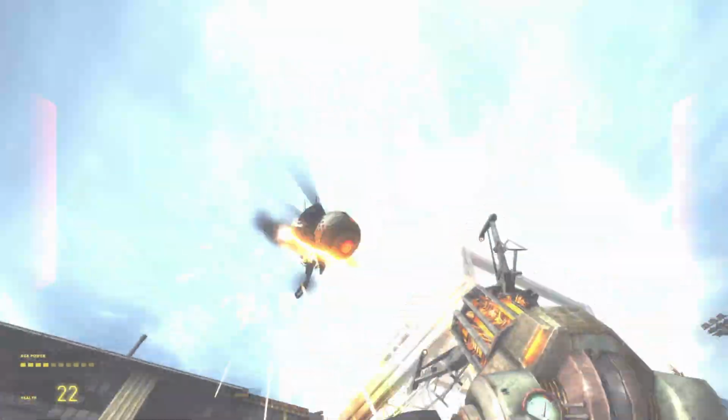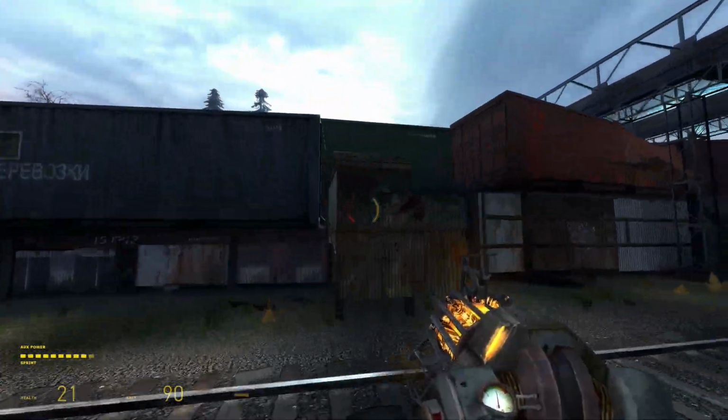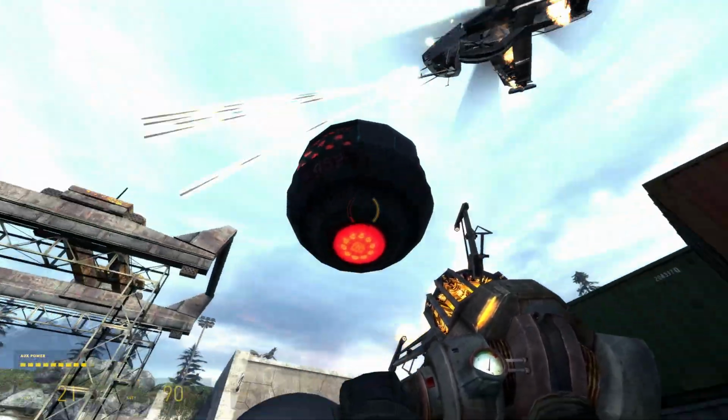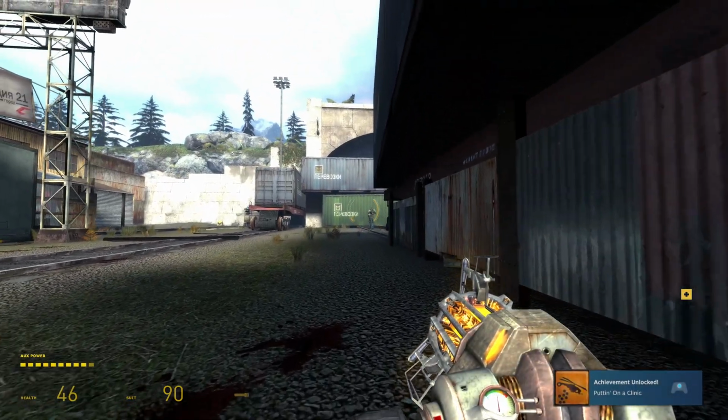While doing this, you could get the Puttin On a Clinic achievement for defeating the chopper without any misses. By that it just means, as it's dropping the mines, you'll need to pick them up and shoot it back at it once it slows down. Just be sure not to miss any when you're shooting them, and you'll get the achievement.